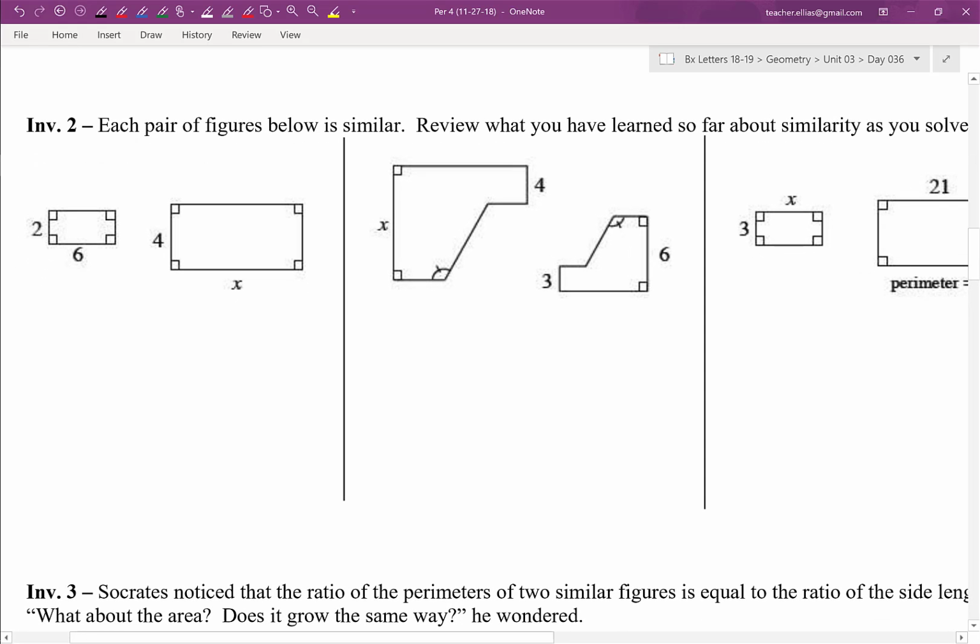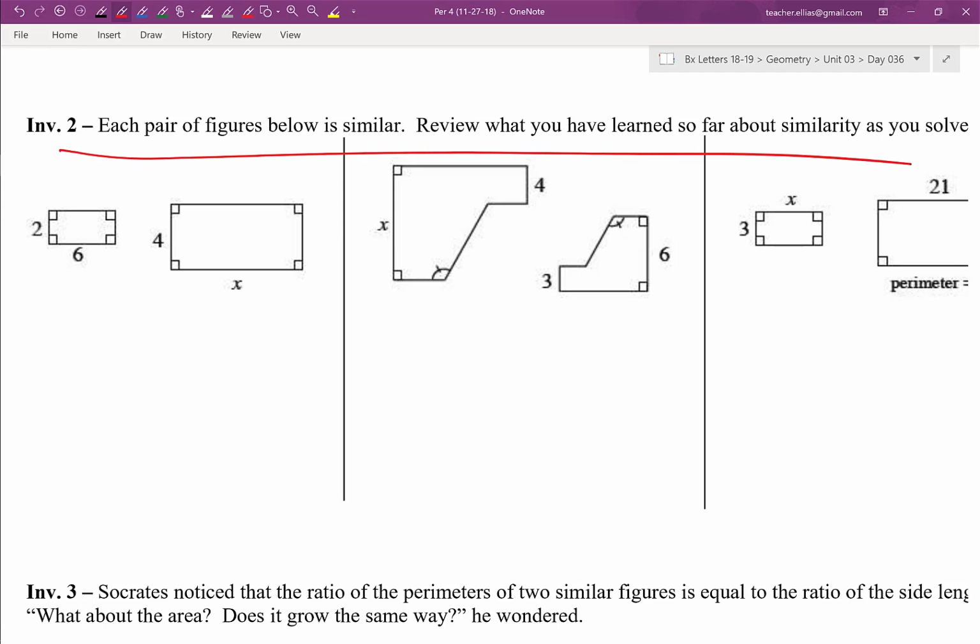How much time do you need for these 3? 10 minutes. No. 15. 5? Let's go 4. We'll go 4. I originally did 3, but 15 is enough. 4 minutes. 4 minutes. 15 is way more.